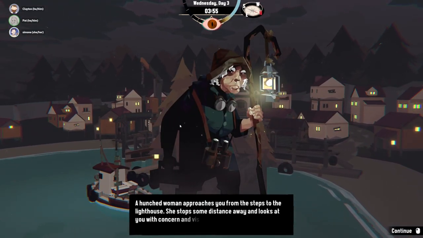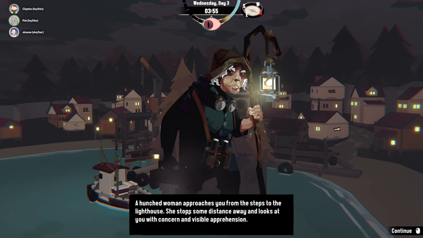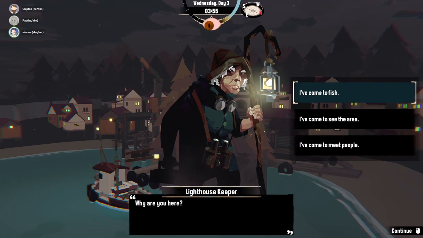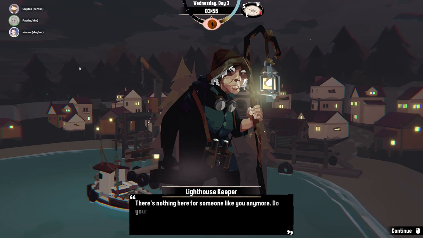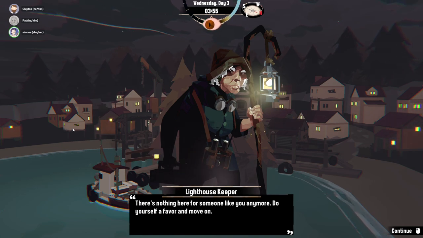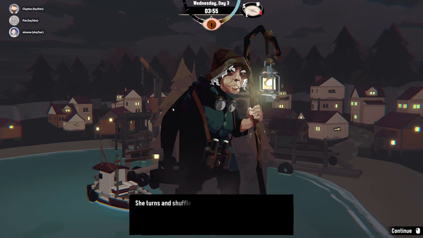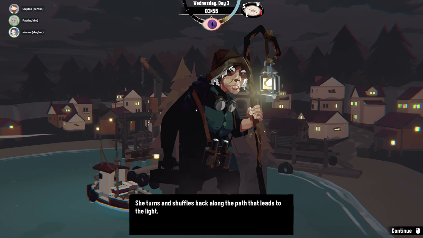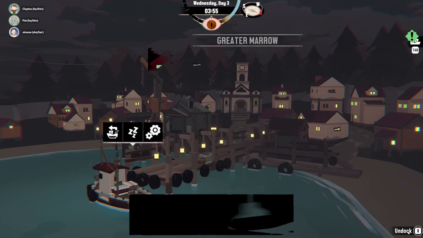A hunched woman approaches you from the steps of the lighthouse. She stops some distance away and looks at you with concern and visible apprehension. Why are you here? I come to fish. There's nothing here for someone like you anymore. Do yourself a favor and move on. Bye-bye. She turns and shuffles back along the path.